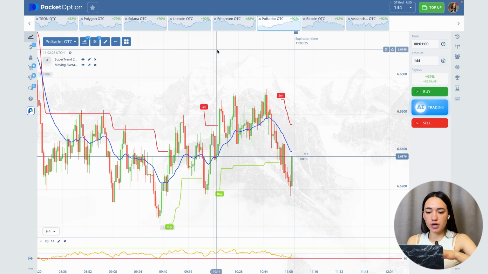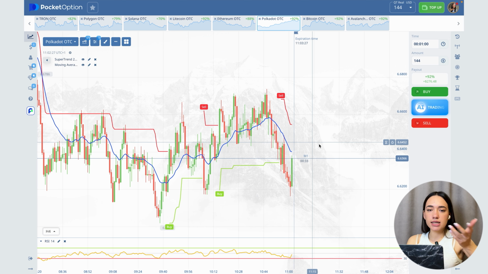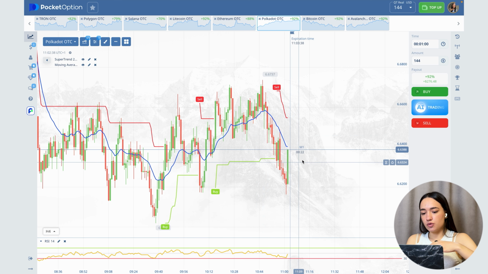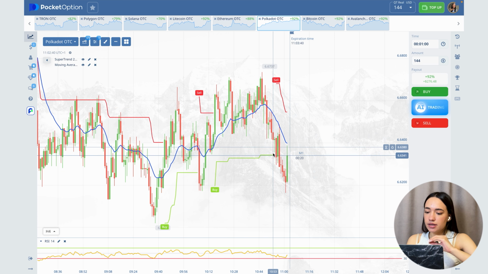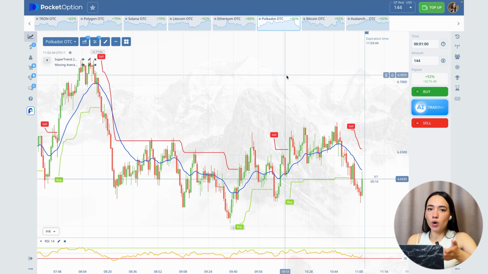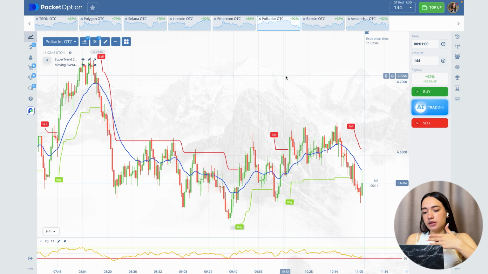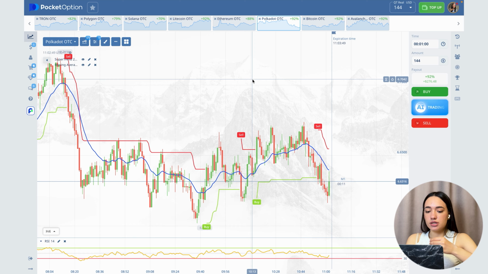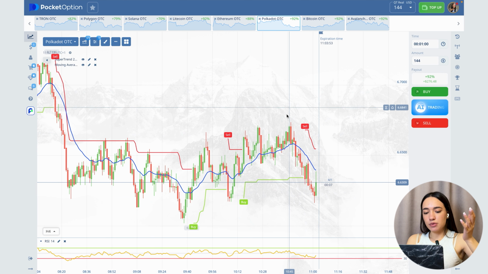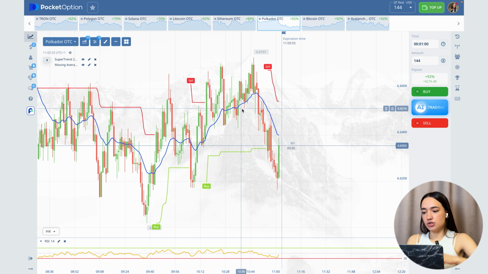And right here, I want to note that most likely some kind of market news just came out. We saw a sudden spike in volatility, which is why we got such an unusual candle. Of course, that's not the nicest thing to see, but it's something you can't completely avoid. In this case, I think I got a bit lucky, right? So let's keep going and find our next trade.